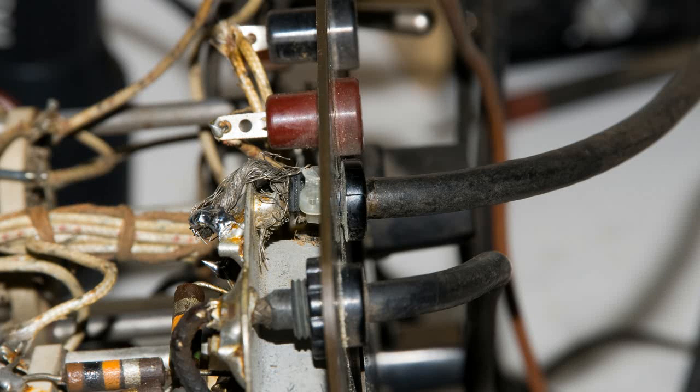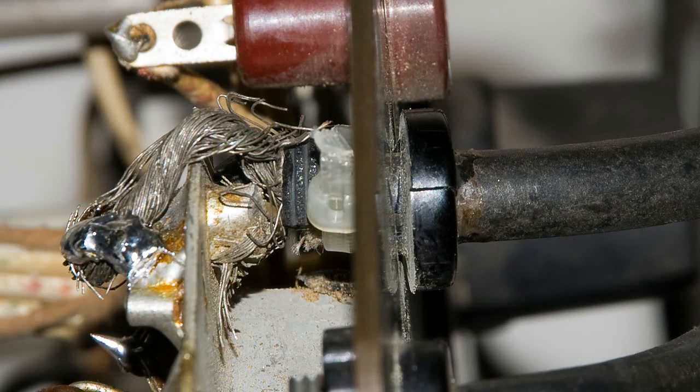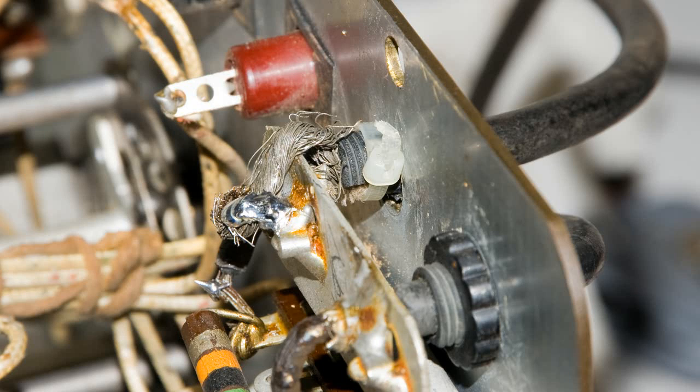The DC probe needed to be repaired. It was well worn where it comes out of the meter, and unfortunately the black insulator broke. So I kept the pieces and went ahead and made my connection, and just super glued the round part onto the wire just for looks. On the back side I used a tie wrap so there's no way you can pull the wire and do any damage to the connections.